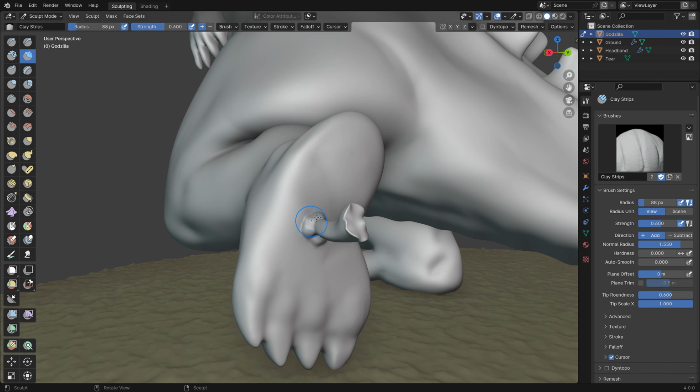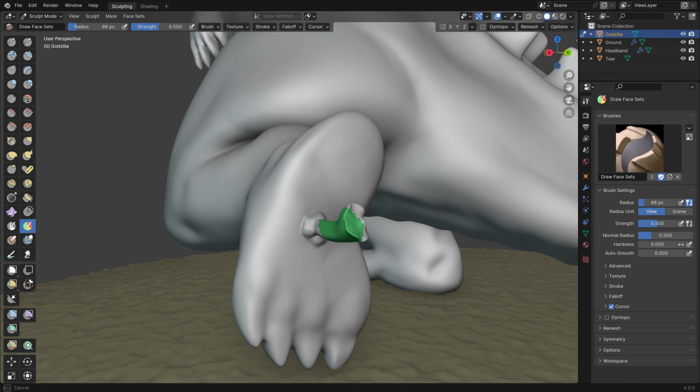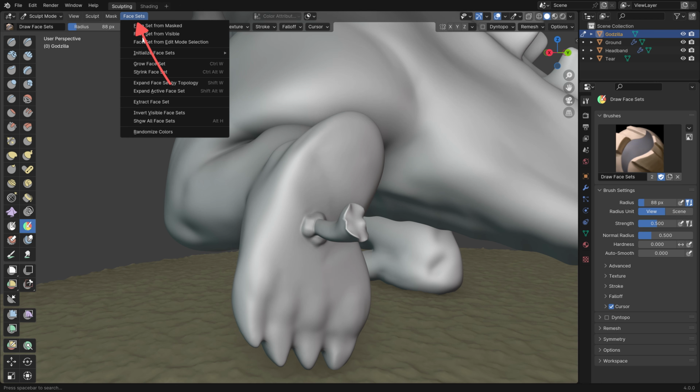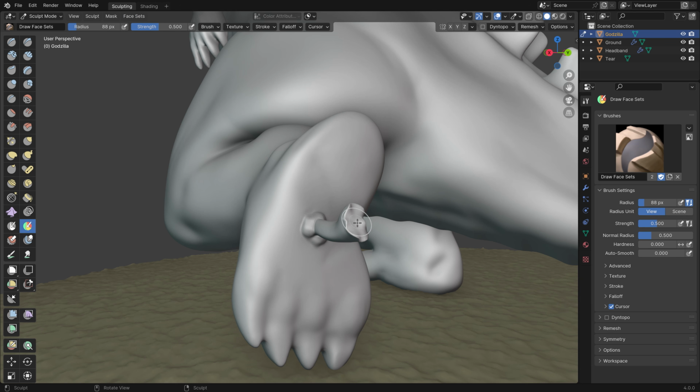For this, first of all, we need to cover the splinter in a facet. For this, we could use the Draw Facets tool here. However, instead, let's use the Expand Facet by Topology tool, which you can enable with Shift W. So let's hover above here and hit Shift W, and then we can expand the facet based on the topology. And if you look down in the info bar, there are many other shortcuts which you can press in addition to this. For example, F to invert this, or what I really love is holding down Space so you can reposition where you want to start with the facet. So this can be really helpful if you don't cover the right space immediately.